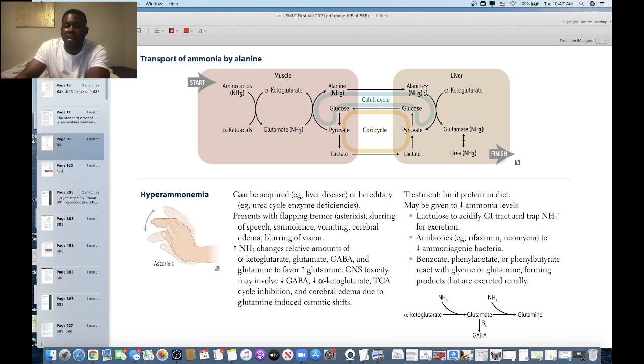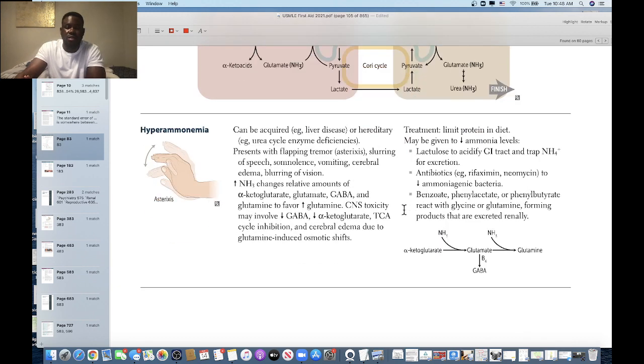And now this alanine in the liver can also transfer the ammonia back to alpha ketoglutarate again, just like here, to form pyruvate and glutamate. And now this glutamate will have the ammonia that can be broken down in the liver to form urea, like that. So all we are trying to do is use the ammonia to form urea, and that is it. It's not really high yield.